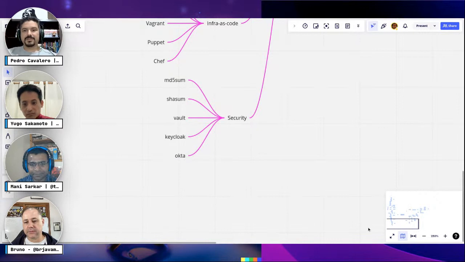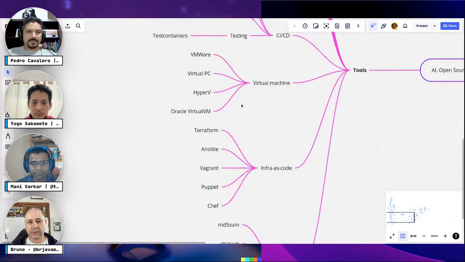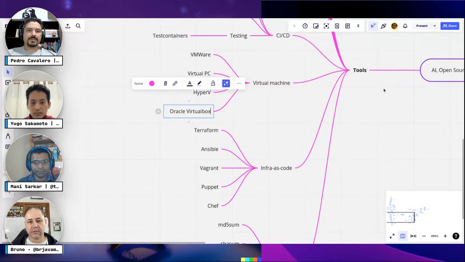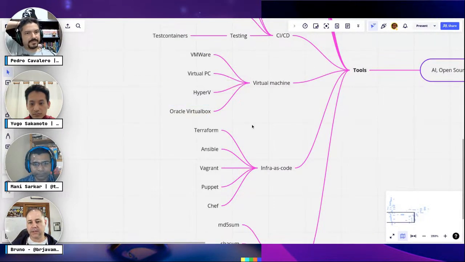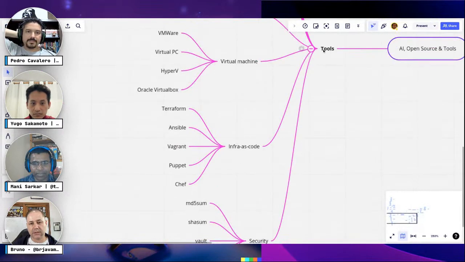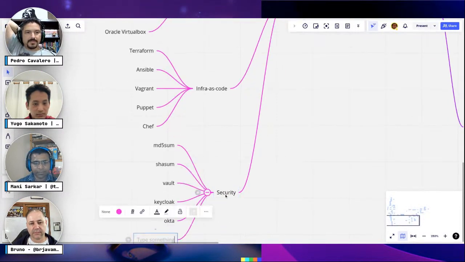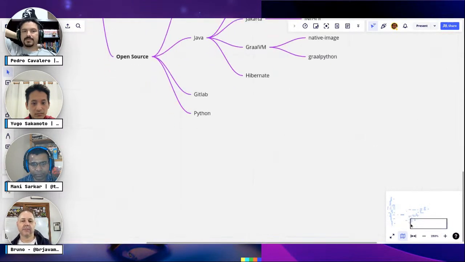So yeah, Max, I use Okta here. Masahiro suggests VirtualBox. Yes. Did I not say VirtualBox somewhere? VirtualBox. I think it is. That is Oracle VirtualBox. Yeah. Right. Okay. And then Max also mentioned JWT. That's for security, right? Yes. JWT. Yes. Yep. Developers need to know JWT. For sure.